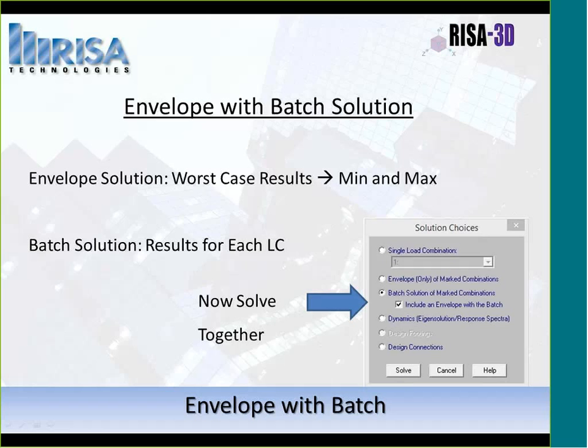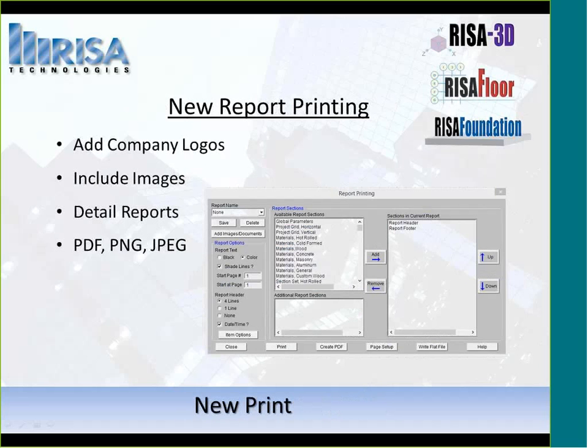This may seem minor if you're looking at a beam model, but if you're looking at a large-scale model, something that takes a while to run with thousands of members, this combination of the two is really useful. We'll see an example of how that works and how it might be very useful for you in design. Like I said, for all of the features I'm going to show you, I'm going to give you some examples. We'll open up some models and look at what we're doing.